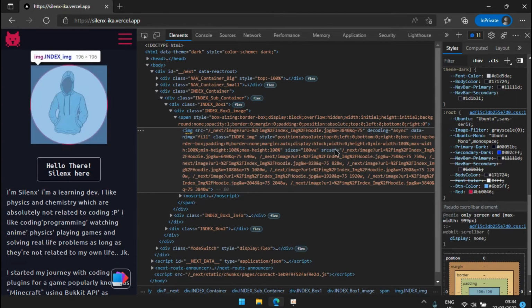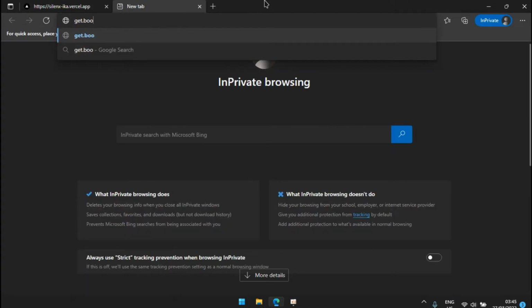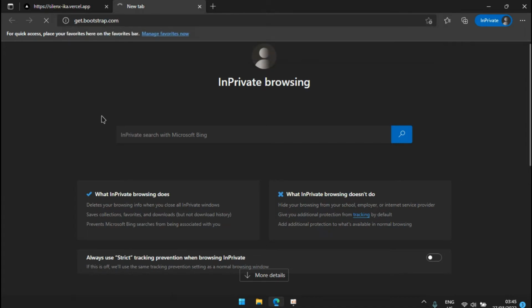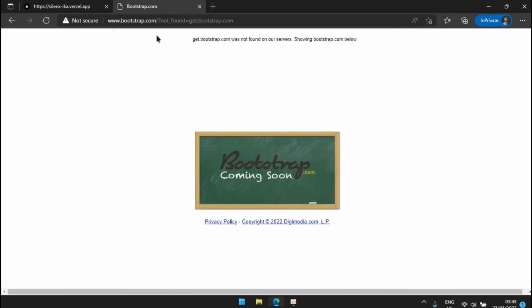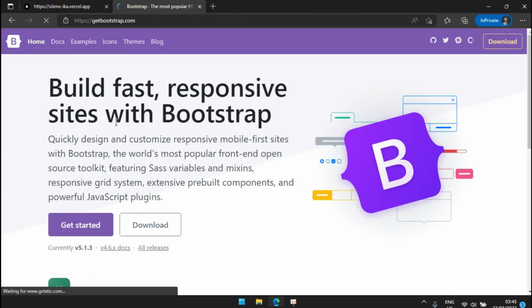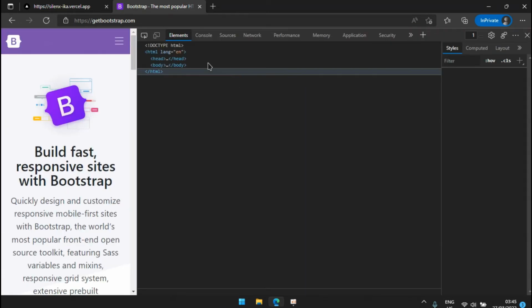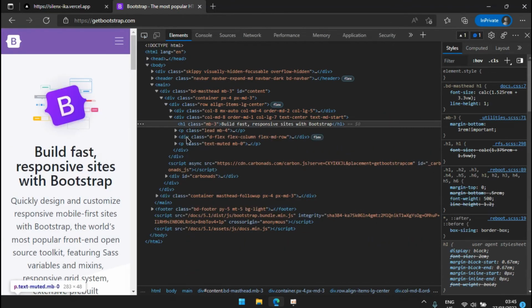And now what you can do is you can go into your own browser, go into different websites. Like I can go into get.bootstrap.com. You don't need to know what website this is, but I can go into this website. Oh my god, I did something stupid. Bootstrap. I'm just going to search it like this. Yeah, you can go onto any website. You can go to inspect and then choose an element and then change the HTML inside of it.